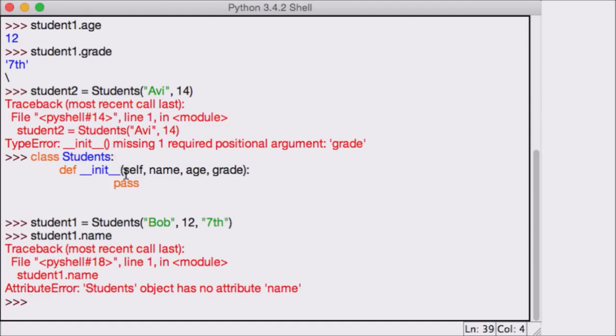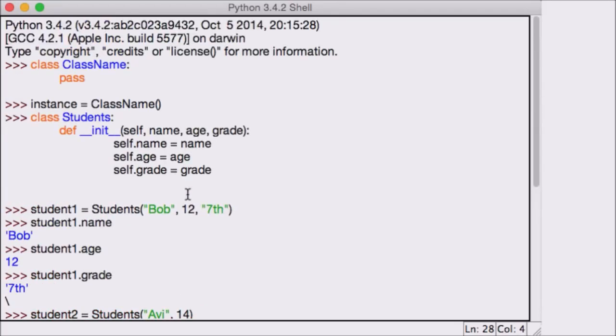So once you've set the parameters for your class, you have to add the attributes. You have to say self.name should be equal to whatever we've passed in, self.age should be equal to whatever age you passed in, and so on. Once you pass the parameters, you have to add the attributes. So this was a very basic introduction to classes. We learned how to initialize a class and how to set attributes for a class. In the next lecture, I'll show you how to create functions for a class and utilize and run them. See you then.